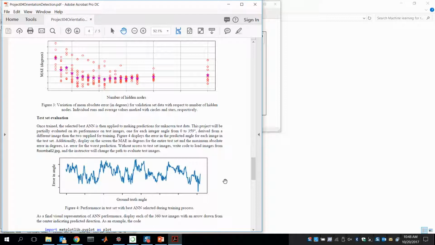Now, I'm not going to give you the test data until you submit your project, but you probably will want to produce this figure, say, with your validation data, or maybe all the data. Okay, and so this says, for the ground truth angle, is that thing actually turned 0 degrees or 90 degrees or whatever, and what is the error in the angle? And we can see, it looks kind of random.